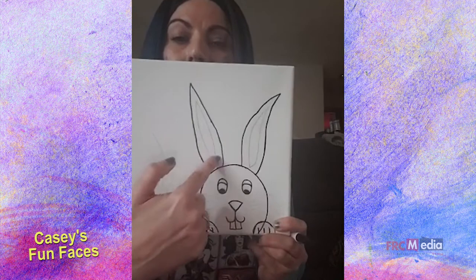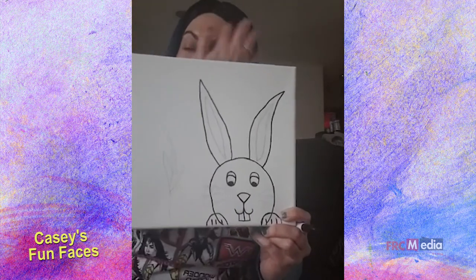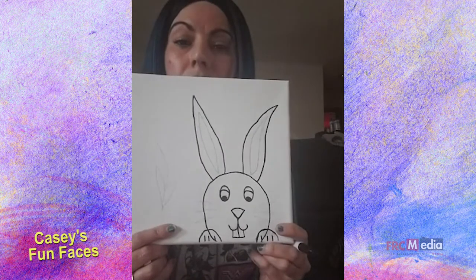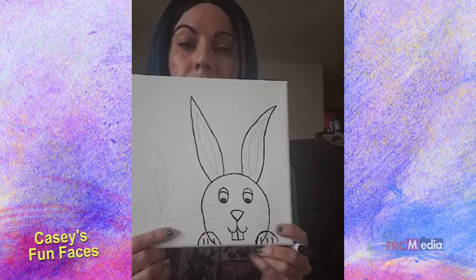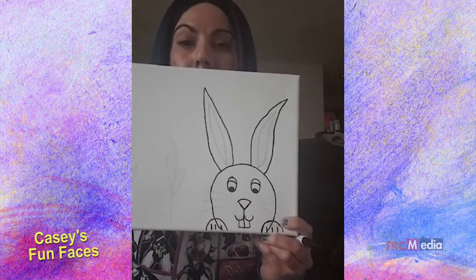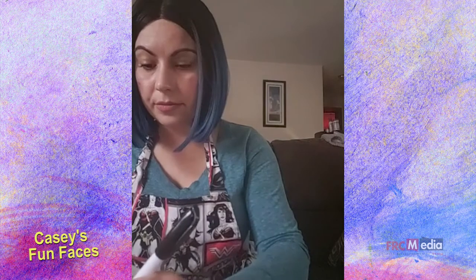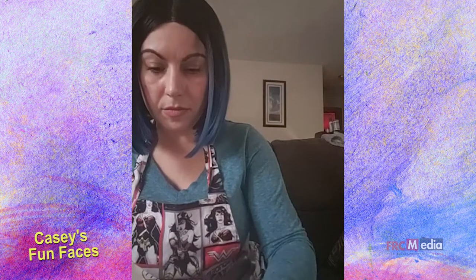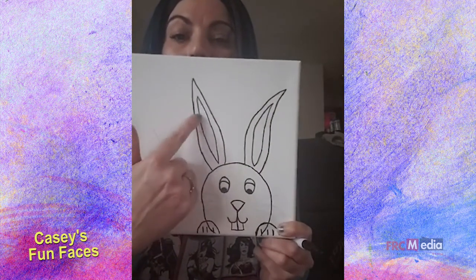You can make them different like I did, or you can make two ears that look the same like this one, or two that look the same like this one. Lots of choices, and either way is correct. So give your bunny some really long ears. And then when you're done, we're going to do another shape on the inside of the ears, okay? So let me trace that and I'll be right back. Okay. So then you're going to do the inside.